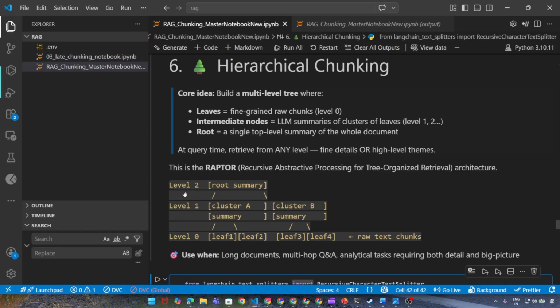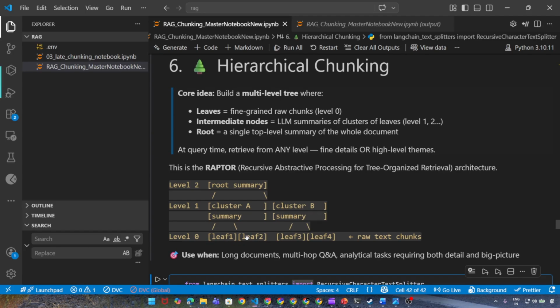Now when we go to level 2, which is the root summary in our scenario, we summarize the cluster A and cluster B information and store that in the root. Now, whenever your LLM hits for retrieval, it may need some answers from level 0. That means the answer might be there in the leaf node.